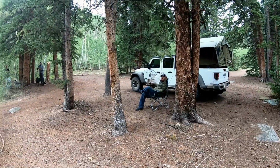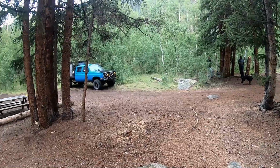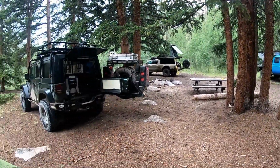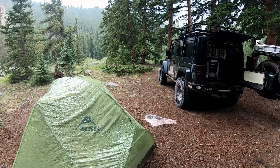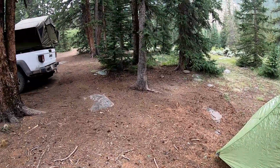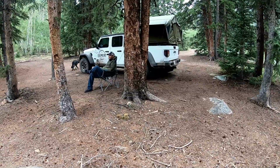All right, well, we're getting camp set up, but it is starting to rain on us. Good thing. So maybe it'll tamp down the dust tomorrow. Yeah, that would be good. Hooey. Kat and I were saying this is the first time we've had rain on our skin in a few months, probably. So, yeah, thankful for the rain.